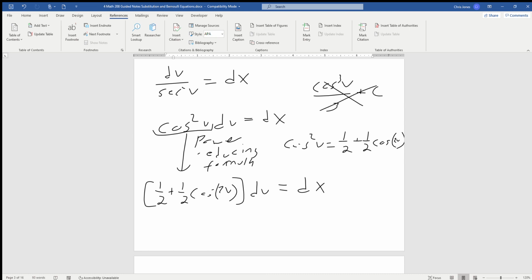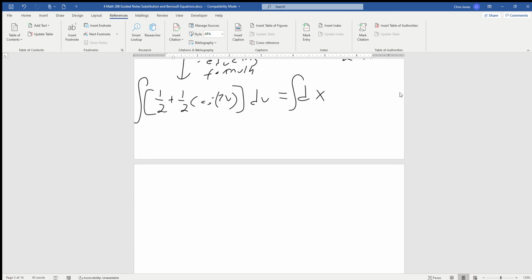Okay. And now we can integrate both sides. And the integration isn't too terrible. The antiderivative of 1/2 with respect to v is going to be 1/2 v. Now, for the cosine term, because we're doing the reverse of the chain rule for derivatives, we are going to divide by 2 because of the interior function. And remember, this only works for linear interior functions. If that was a v squared, then we couldn't use this trick. So this becomes 1/2 times the antiderivative of cos, which is sine, and we're going to divide that by 2. So it's the opposite of the chain rule. The antiderivative of dx is x, and then we have a plus c.